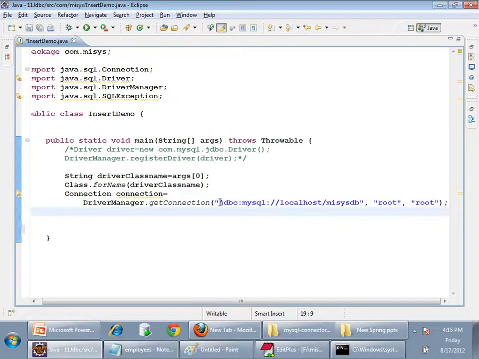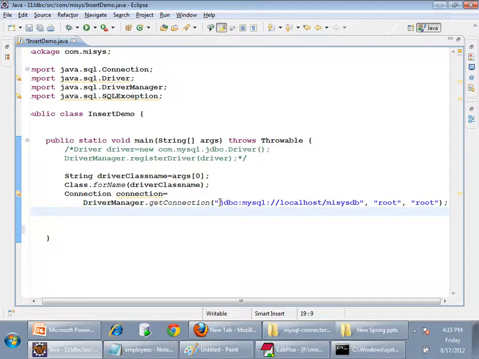Now, I have got a connection object. Once I get a connection, I will be able to fire queries. To fire queries, there is another object called a statement. To fire any SQL statement, there is another object called a statement which we can use.